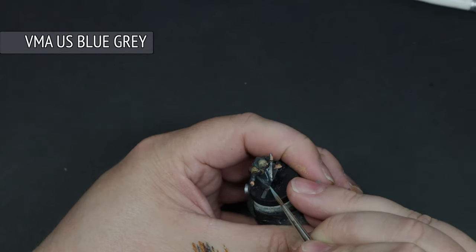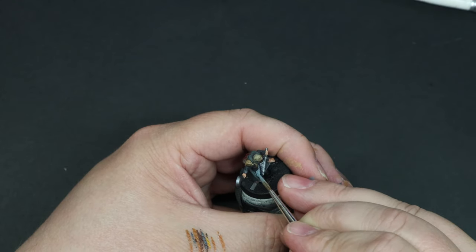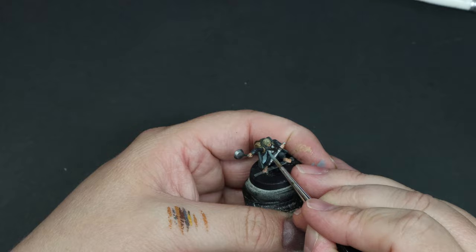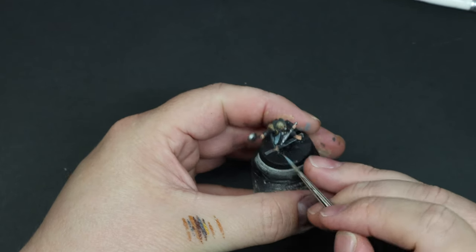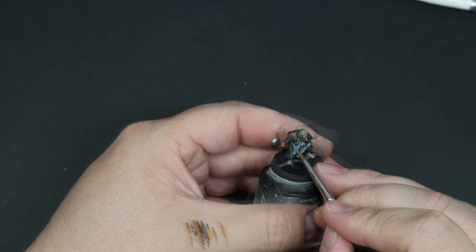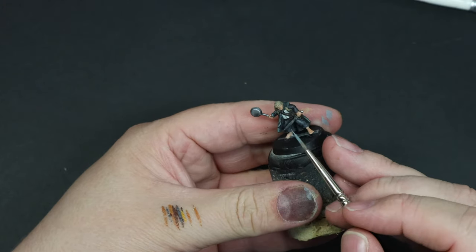Using US Blue Gray to start highlighting the jacket. And as I told you a couple spots before, at first I thought this would be a good highlight color, but I forgot to mix it with my base color, so it came out really bright and I had to choose another color as my final highlight. But like I said, I liked the way it came out, so I was okay with this. I would just suggest mixing the previous color with this color to make your blends a little bit nicer.